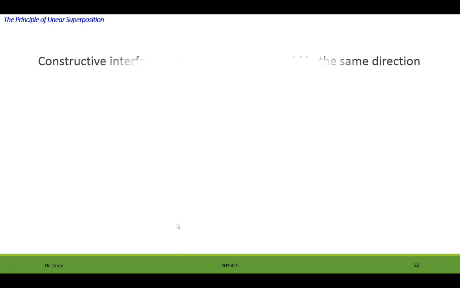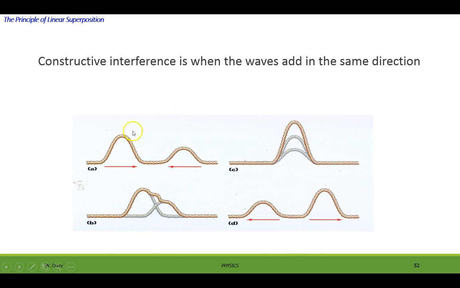Okay. Constructive interference is when two waves add in the same direction. So let's look at this, sending two pulses along this rope. It happens first at A, and then B, then C, then D. So A has this crest coming towards this crest. You can see they start to interfere here. They totally have constructive interference when they're exactly one on top of each other. And then they continue on their merry way as if they weren't even interfering with each other. Okay, so it doesn't destroy them, they just keep on going as if the other one wasn't there.